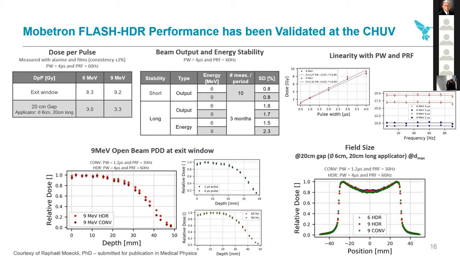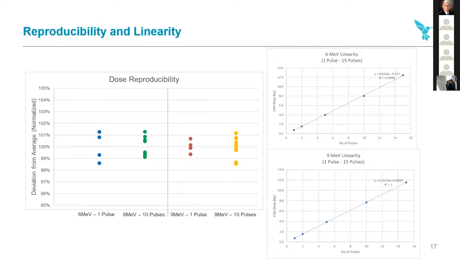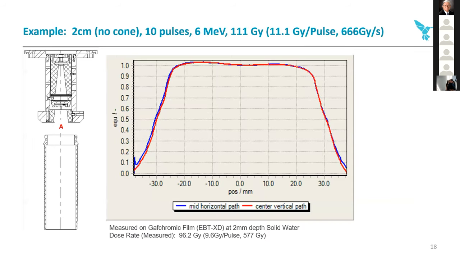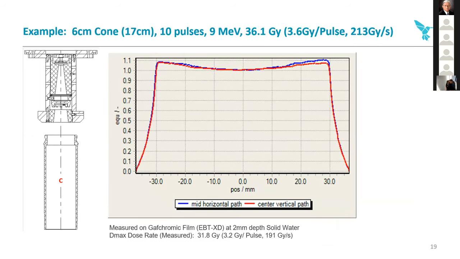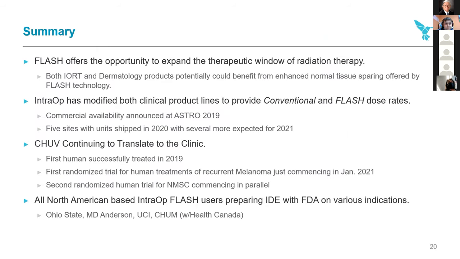These are examples of measurements made by Professor Mookley at the CHUV, all turned into that medical physics article, which has been submitted and is now in press. We felt very good about our dose reproducibility at six and nine MEV in flash mode and linearity for pulse — we believe those are important parameters, and we're confident you can deliver dose reproducibly until we have real-time beam monitoring systems. We also looked at flatness and symmetry. At point A — maximum dose output — a 2 cm field with 10 pulses at 6 MEV shows 111 grays total, 11.1 grays per pulse, with good flatness and symmetry. A larger 6 cm field at 9 MEV shows 3.6 grays per pulse with similarly good flatness and symmetry.